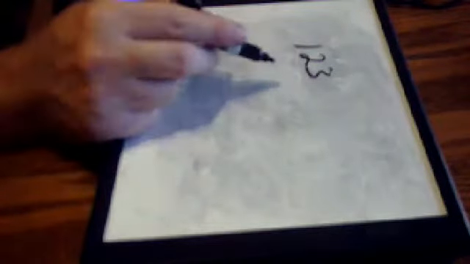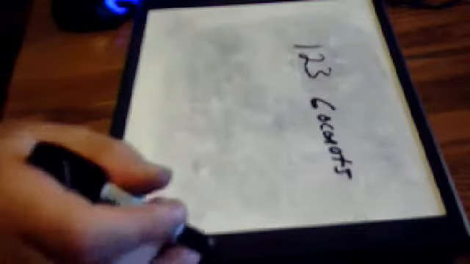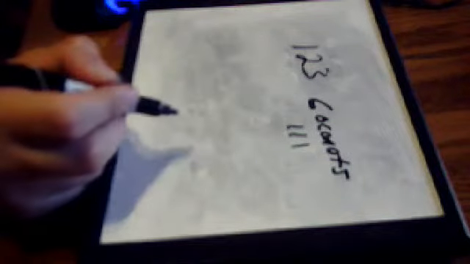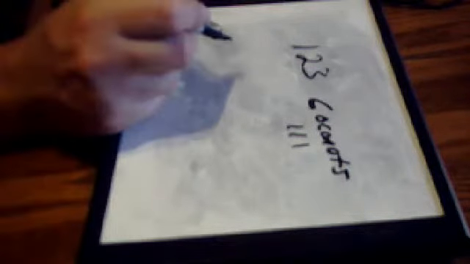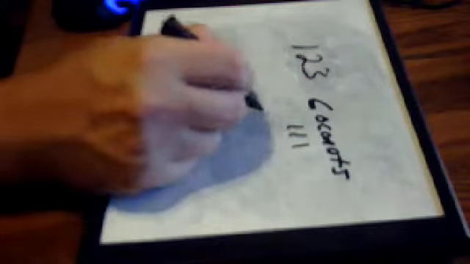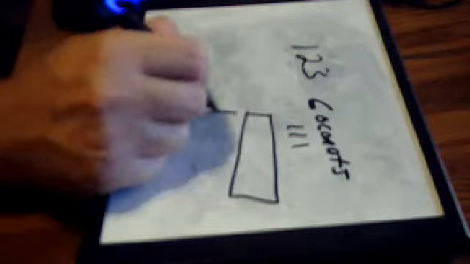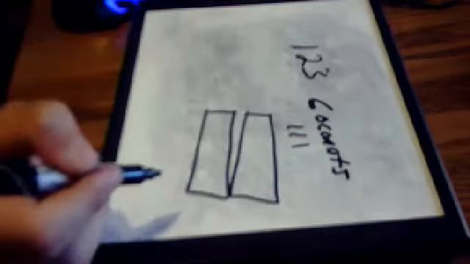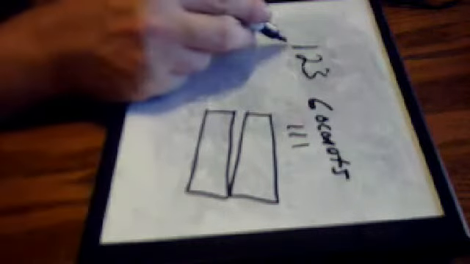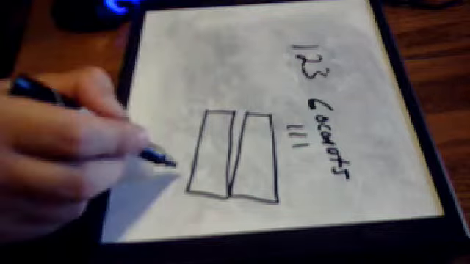So what this number represents, the 3, is called the ones place. It's how many individual ones or items you have of something. So let's say you have 123 coconuts. Okay? So the 3 would represent having 3 individual coconuts like that. The 2 would represent having bundles of 10 coconuts. And you'd have 2 bundles of 10 coconuts. And the 1 here represents having a big bag of 100 coconuts.